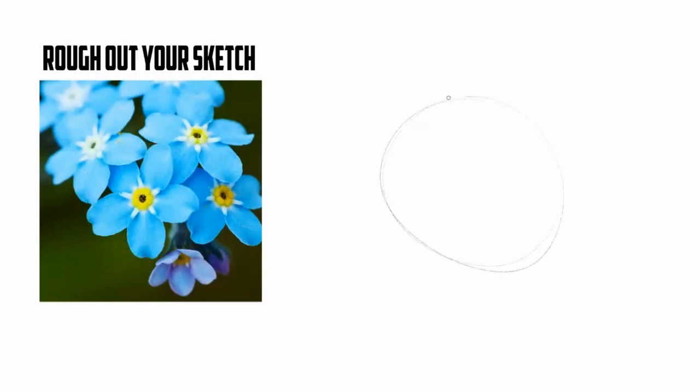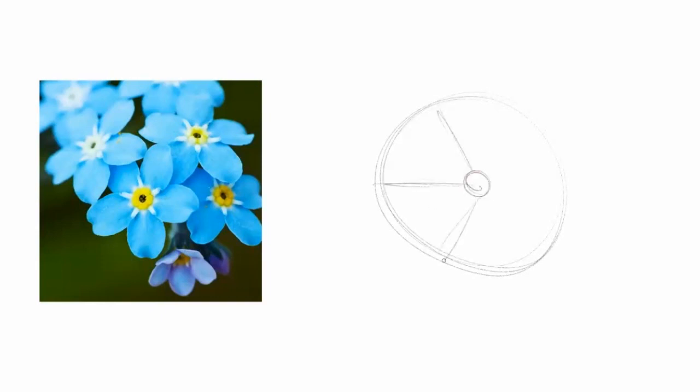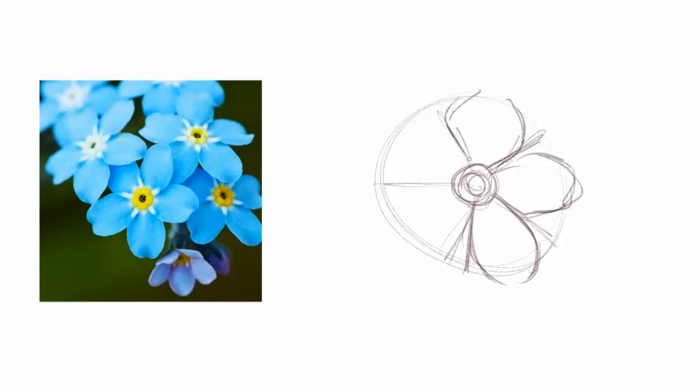Next is to rough out your sketch. Oftentimes when we go into doing our drawing, even a serious sketch, we want to just jump into the detail. One thing I find is that it's super easy to get your flowers off balance. So start with those really basic shapes. When I draw my forget-me-not, I start off with a round disc shape. This is going to center where the whole flower is going to be.